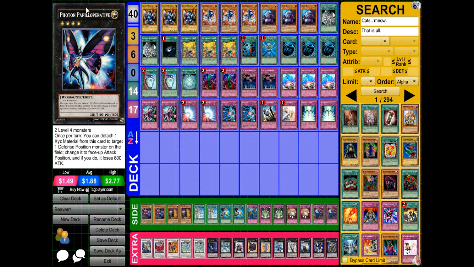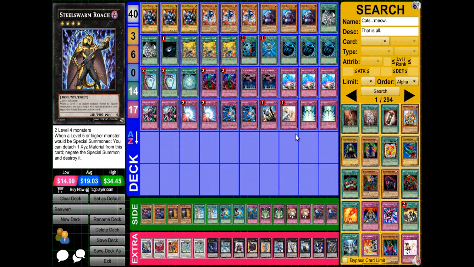So then Photon Proliberative, it just should be Butterfly, because it looks like a goddamn butterfly. Just same thing, Reaper and whatnot, face down cards, all that good stuff. And then Roach, because I'm running a very large amount of back row, so I can protect Roach, and then Chaos Dragons and whatnot wouldn't stand a chance. So yeah, that's pretty much the deck.